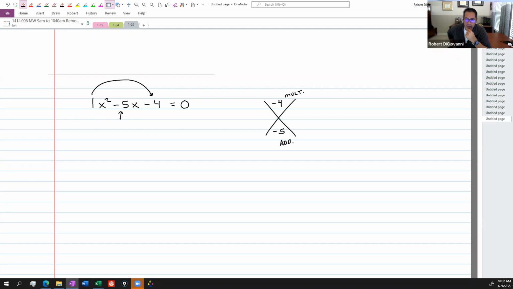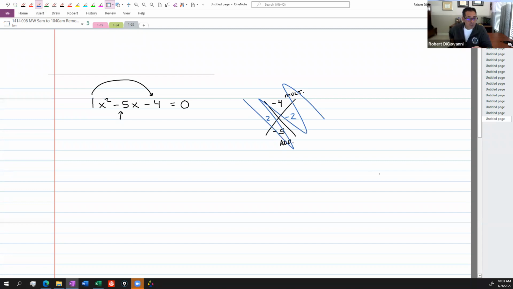Not happening, right? You mess around with this as much as you want, you're not going to get it to work. You could do 4 and -1, that works, but they don't add up to be this, right? So you can't do that. And the only other real choices are like a 2 and a -2, but that adds up to be 0. So that doesn't work either, right? So this doesn't work.